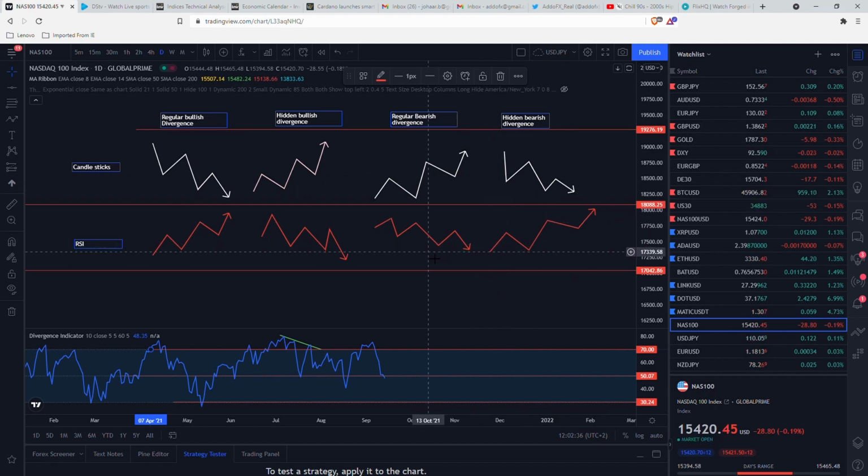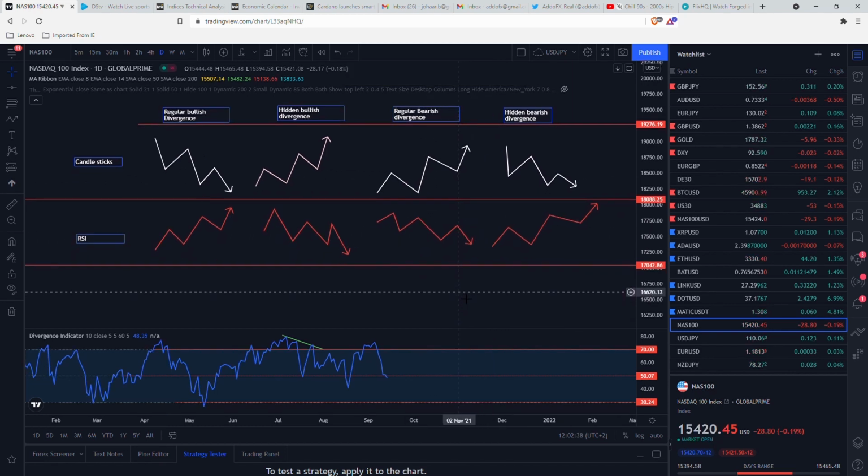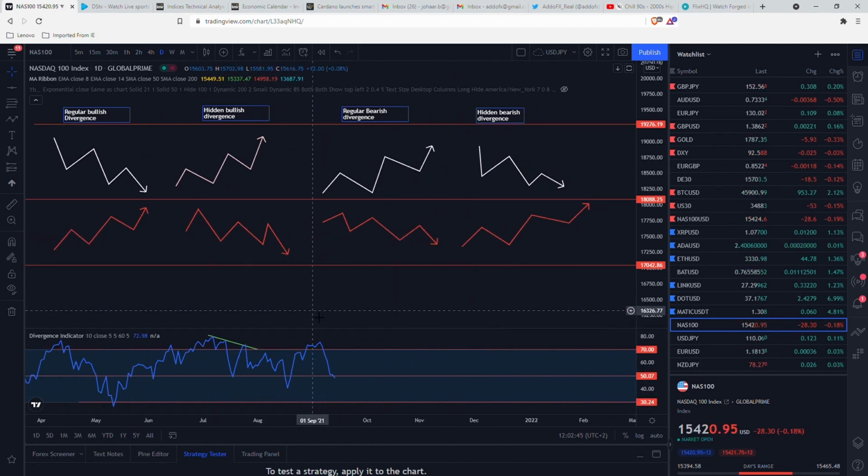Yeah, guys. So we're going to cover the RSI. The first thing about the RSI that you need to take into account, we're going to look at the bottom here. The RSI is a momentum indicator, i.e. it indicates the power that a market has when it's moving in a specific direction, right?